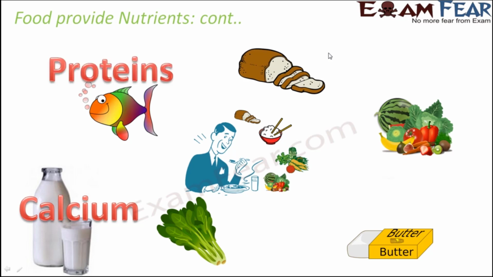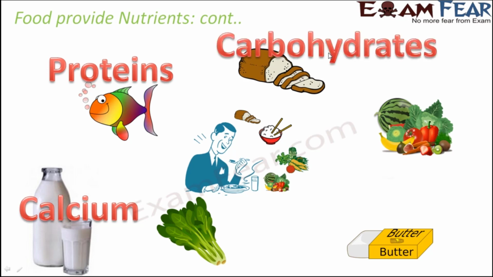Think of fish. Fish are a very rich source of proteins, and proteins are needed for the overall growth and development of our body. It helps in tissue repair within our body. So for the overall growth, we need proteins. Think of bread or any other item like rice or roti. They are all rich in carbohydrates, and carbohydrates primarily provide energy to the body. Without carbohydrates, we will not get energy. That is why bread or roti or rice is an essential part of our daily diet.